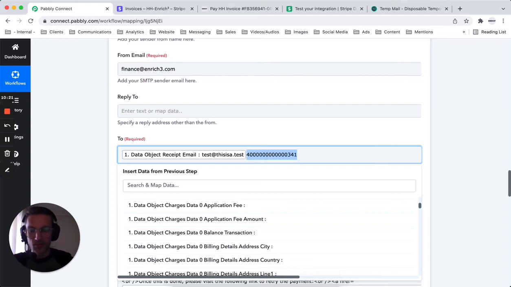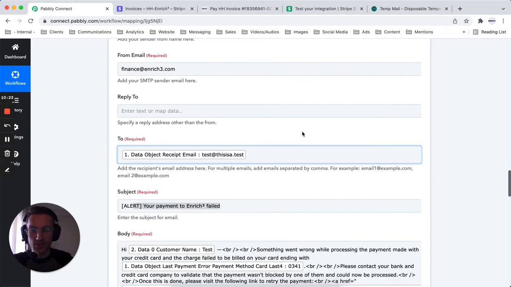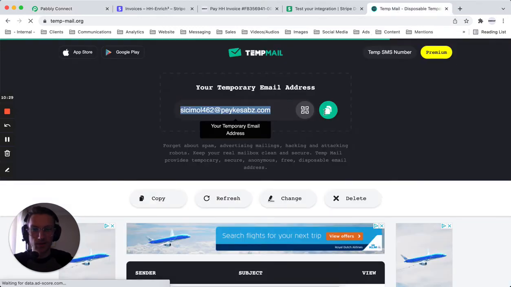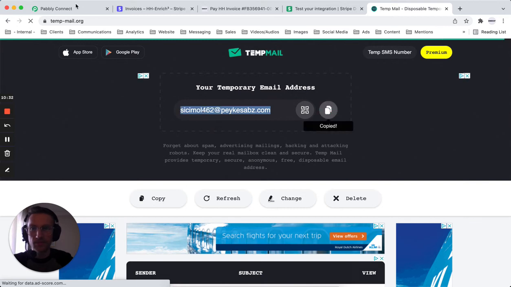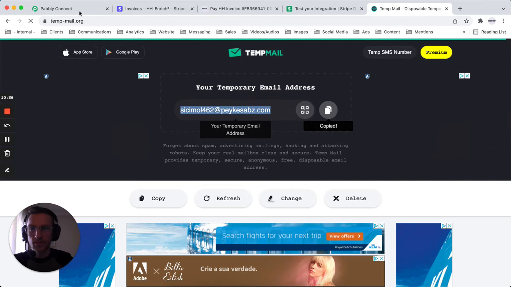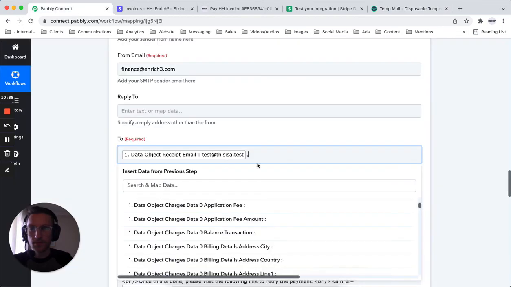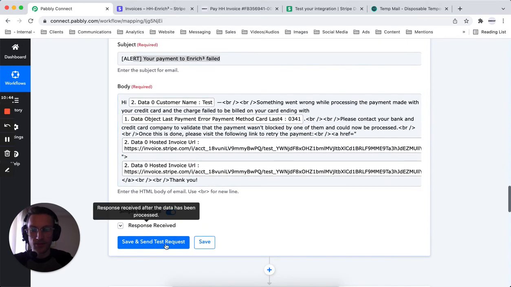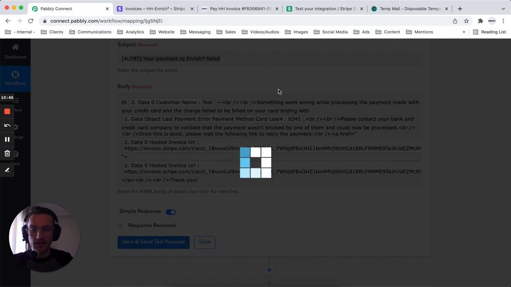This is the credit card number. Apologies. So what we'll do, we'll actually just put a comma and add the new email. Copied. Paste. And then we will send a test request.